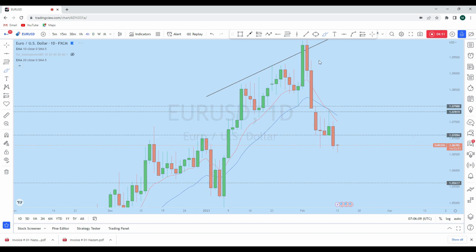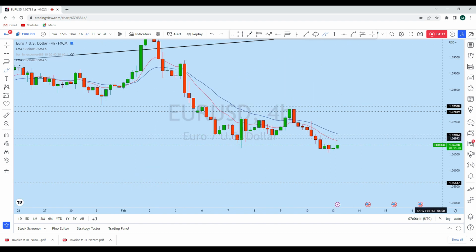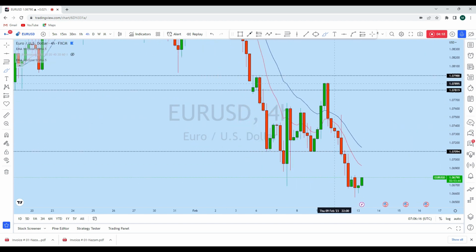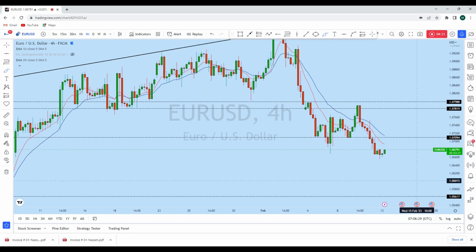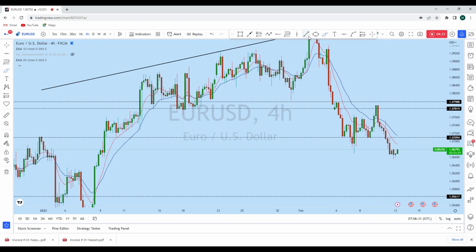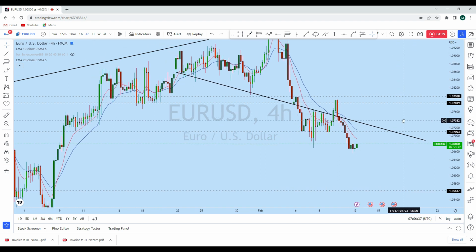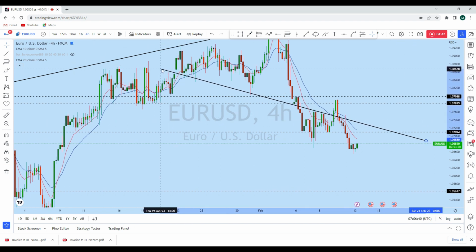So let's now look at the lower time frame to see where we can find a significant trading opportunity on euro dollar. Now this is the 4 hour time frame. We see that after grabbing liquidity from here, there was a strong red movement on euro dollar on the 4 hour. Now euro dollar is going up for a deeper retracement. As you can see in this movement, if we draw a clear channel here, it looks like euro dollar is creating a new channel for dropping, and this is the support resistance zone.